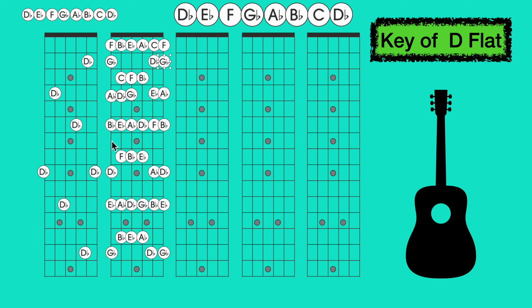So then on this one, we would have the B flat. We'd want to add the C, D flat, E flat, F, G flat, A flat, B flat. In this case, our C would have to go here or here, B flat, C, and we're going to add both of them depending on which type you're playing. E flat, and then F, and G flat, A flat, B flat, C. And in this last scale right here, we have our E flat, our F, G flat, A flat, B flat.